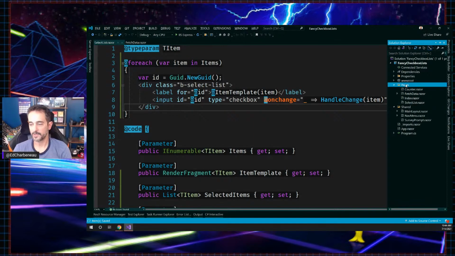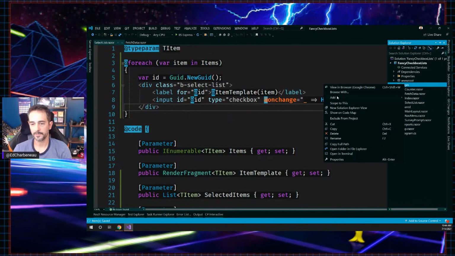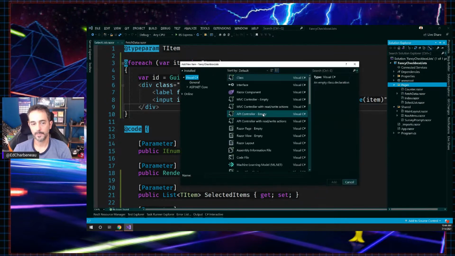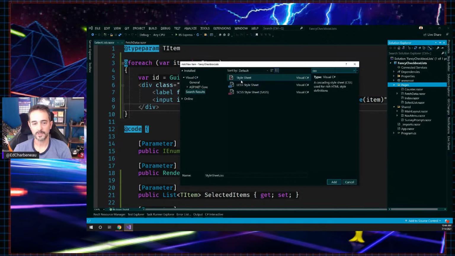So in Pages, we're going to go ahead and add a new file. We'll do new item, and this is going to be a CSS class. It's going to be specific to our list.